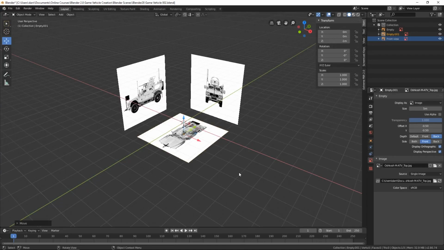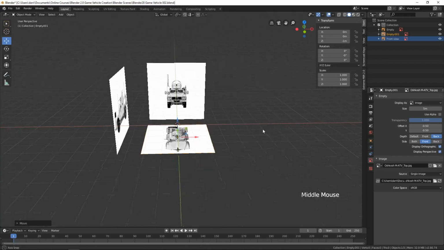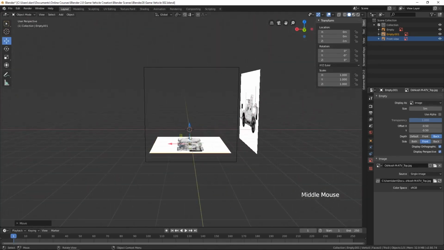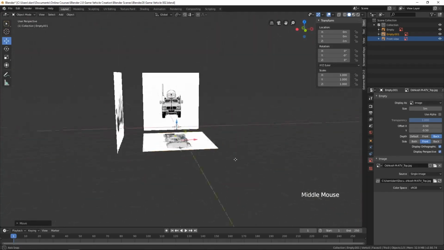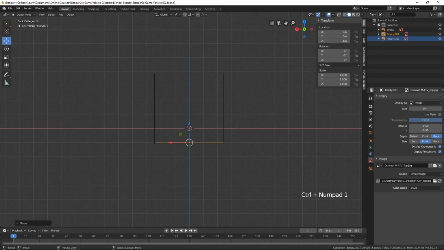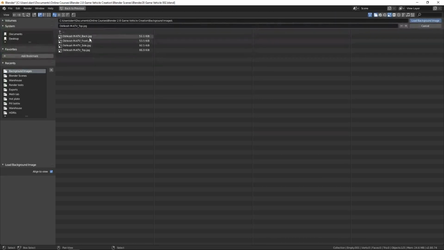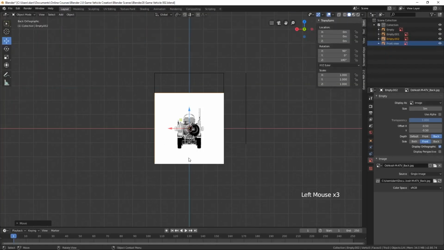Let's do the back view. So if we're looking at the front view from this angle, we want to be able to look at the back view through here. We hit the 1 key to go to the front view. Let's hit Control and 1 to go to the back view. Now let's press Shift A, Image and Background, and let's bring in the back image. There we go.